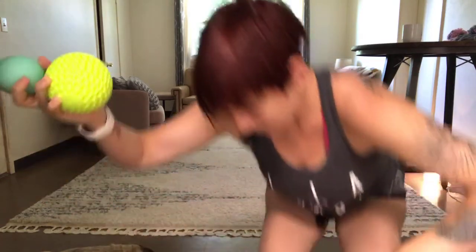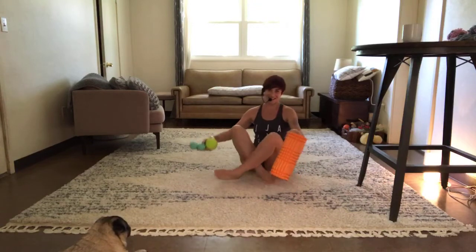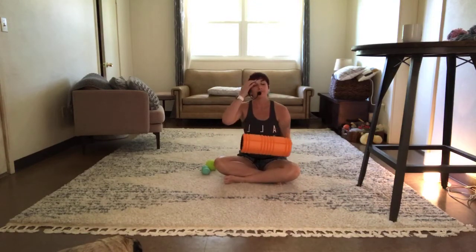All right, so get comfortable in your rug. Get your pug if you have one. He's just gonna take a nap with me out there. Yeah, I know, bud. Okay.